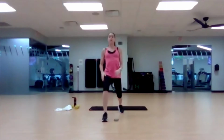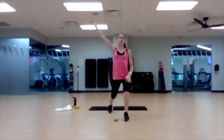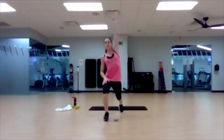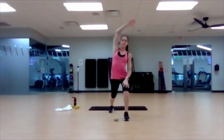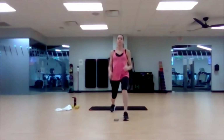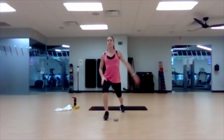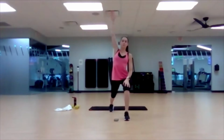Next up we have lunges, we're going to reach up and over our head. So forward lunge with one leg, reach up, back to center, about five on each side. Each time go a little bit deeper. Two more. Press through that back heel. Lunge, opening up our side.